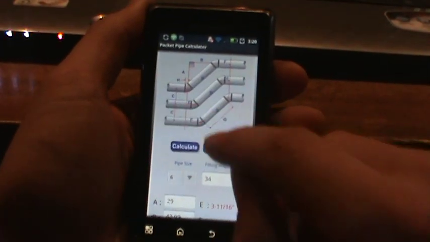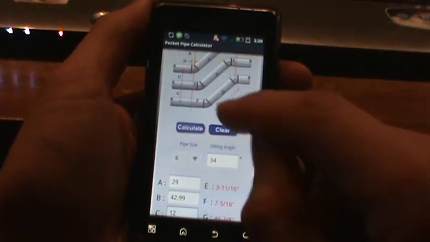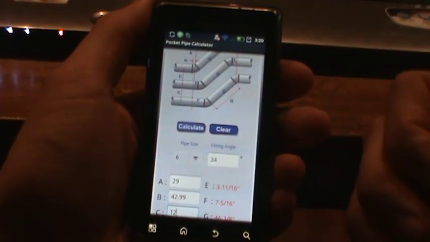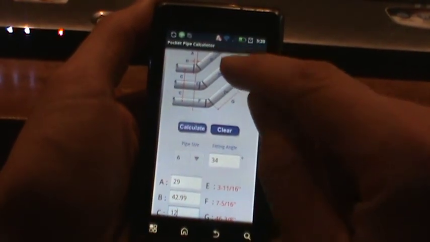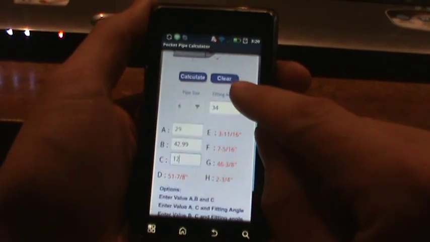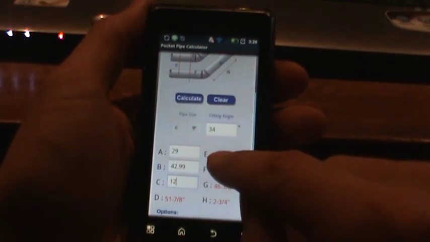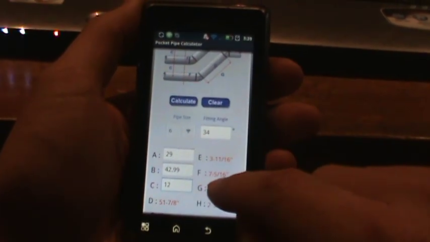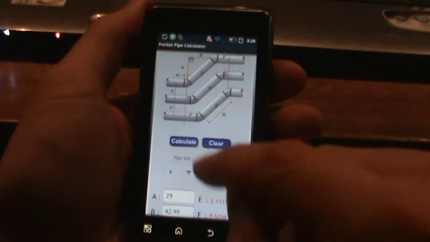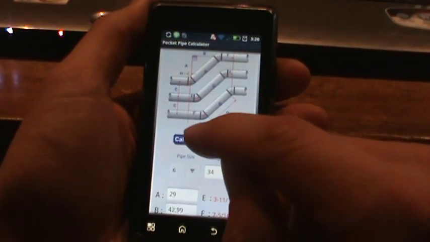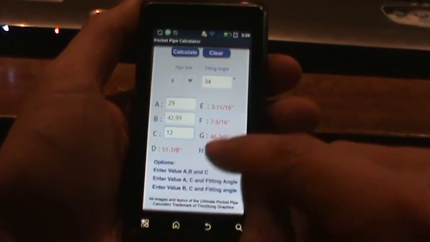Your E value is 3 11/16, and that's how much you add on the next line of pipe in order to scoot that fitting out, in order to maintain this parallel distance through the run of the pipe. Now, since this shows 3 pipes, I've actually calculated how much you would add on to the third pipe, which is twice E. Basically, you could take that E value and just consecutively add that on, depending on however many lines of pipe you have.